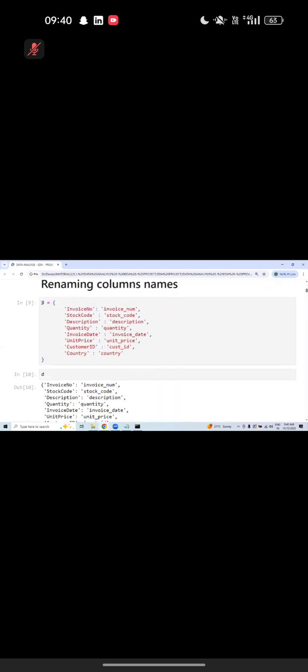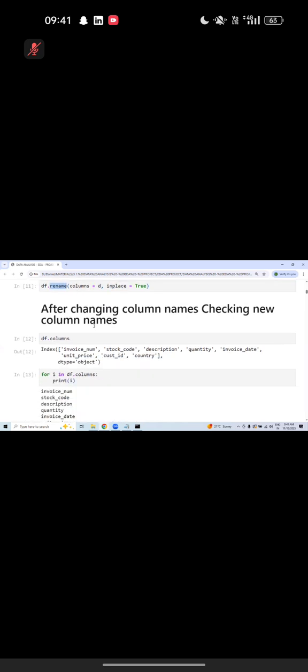For loop. I wanted to rename columns actually. Dictionary. Yeah, good. First prepare a dictionary, then call the rename method, with inplace or without inplace. With inplace means I wanted to apply changes on the existing object. I don't want a new object. After changing, you can cross verify. Let's check the initial data, top 5 rows, head method.